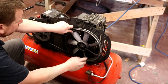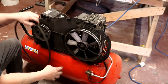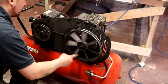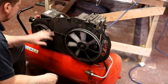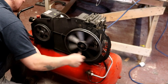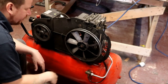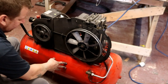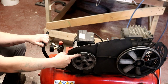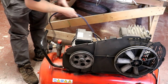So to eliminate the compressor itself, we're going to try and power up the motor on its own without it having to drive this. But that's very little resistance there. I don't know why it's making a farty noise. We'll see anyway. So now I've got a cover off. This should rotate relatively fast under no load.